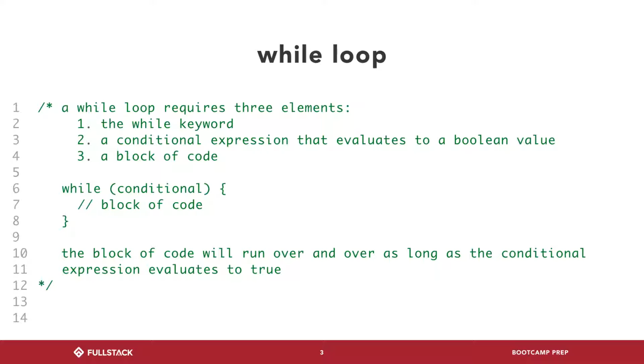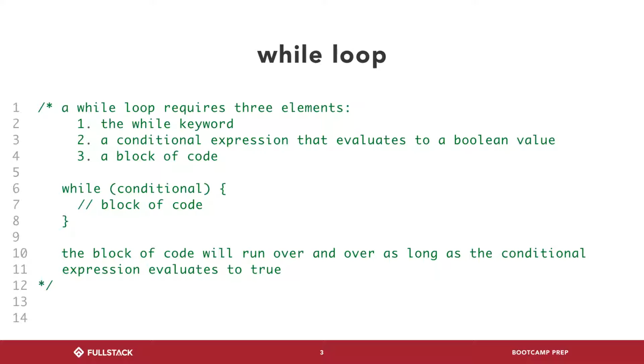So that means you can't create a variable called let while equals 6, right? Because while means a while loop. Similarly with for or let or var or function, these words are all called reserved words because they have a specific purpose in mind and you can't use them for anything else. Okay, so a while loop requires the while keyword.